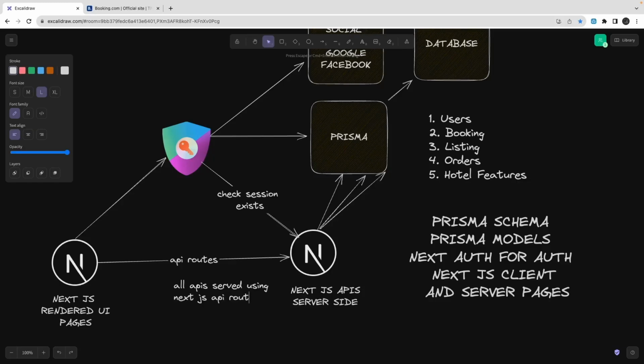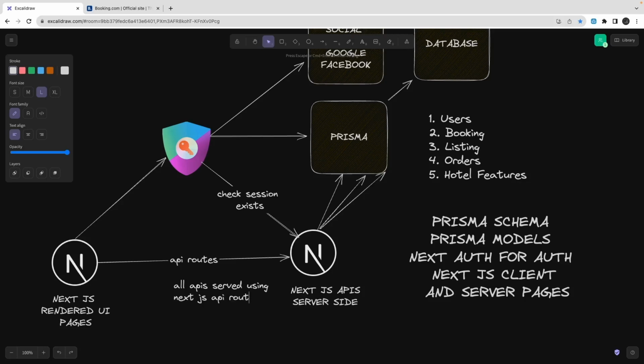Stay tuned, and I'm going to post the next set of videos. We will build a landing page and then start writing the API routes. First, we will configure Next Auth with the credentials provider, because we want users to log in with email and password, and also use Google and Facebook. We are not calling external APIs. Our APIs are written in Next.js only, getting data from the Prisma client using the Prisma ORM.